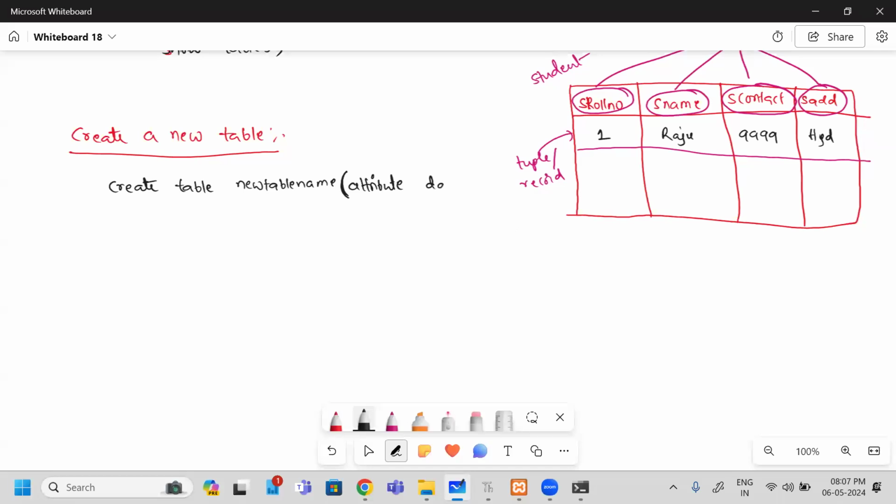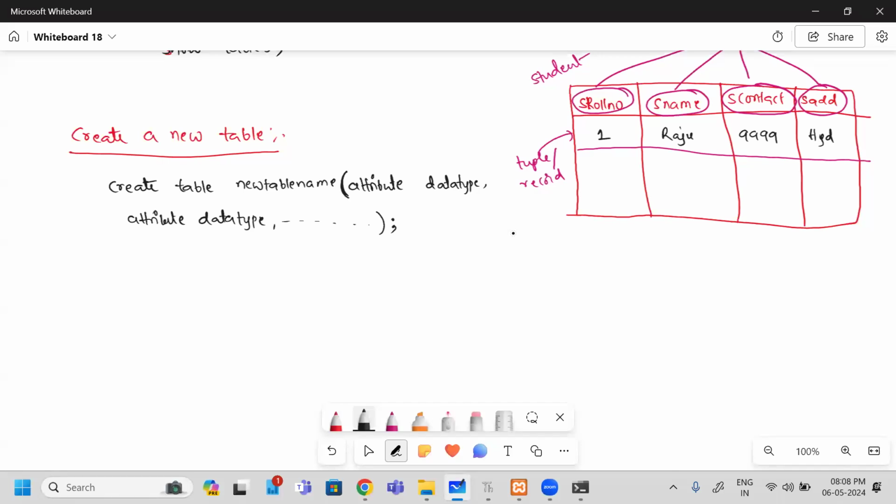That data type you need to mention. Next, another attribute, or some textbooks call it a column name; never mind that. Attribute followed by data type you need to write. However many columns you need to create, that many you can write here. After that, you need to put the semicolon.